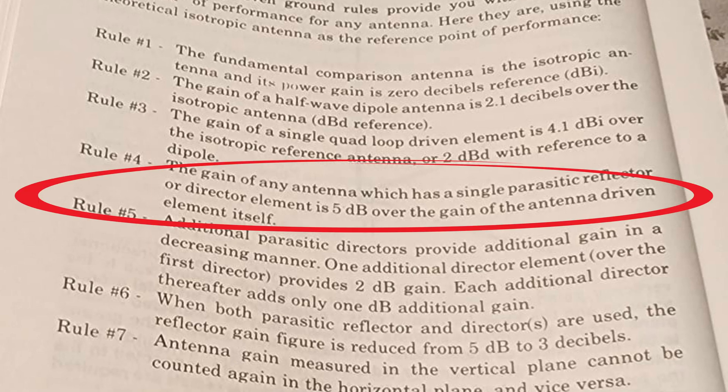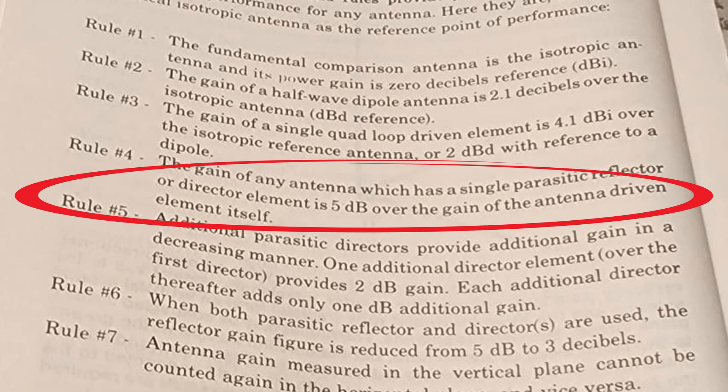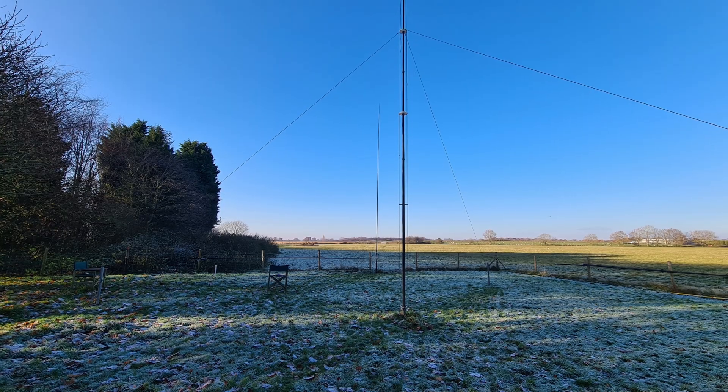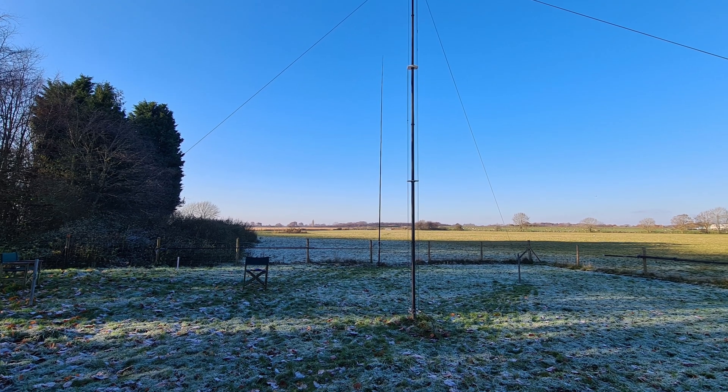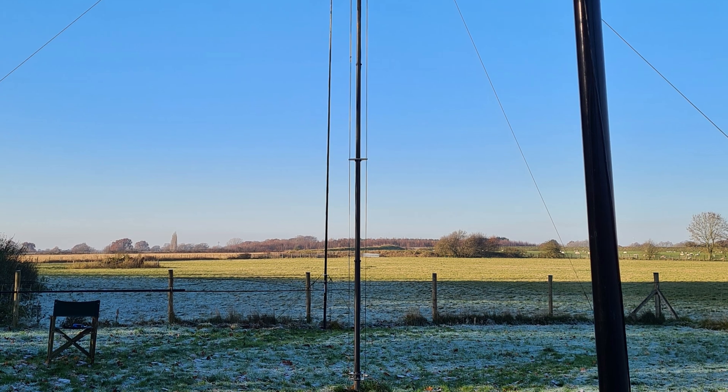Three elements should give you 7 dB better than the vertical. As you heard at the very beginning, I had a bit of a pile-up the other night on 40 meters, but a few nights before that I had three elements connected — one, two, three in a row. The modeling suggested the impedance would be about 25 ohms, and it was, so I was running a 2:1 SWR, but it threw out all my other elements on the DX Commander.